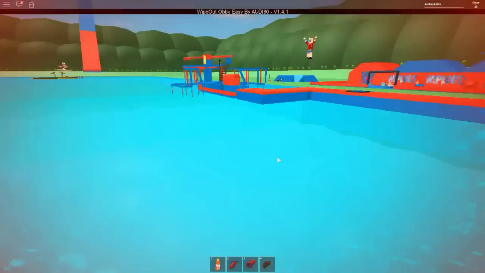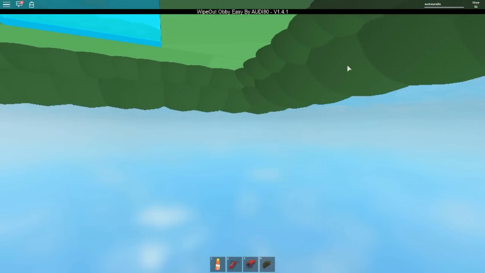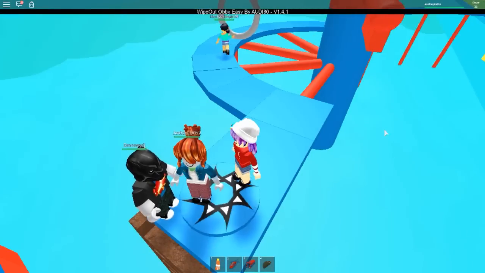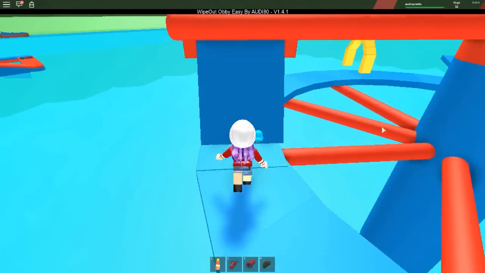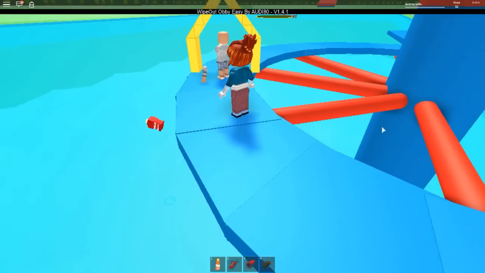Oh my gosh! Did you guys see that? Oh my gosh! Oh, it was like a paddle. It's like, nope, you're gone. I will swing you to the other side of the map. Thank you very much. Oh my gosh.